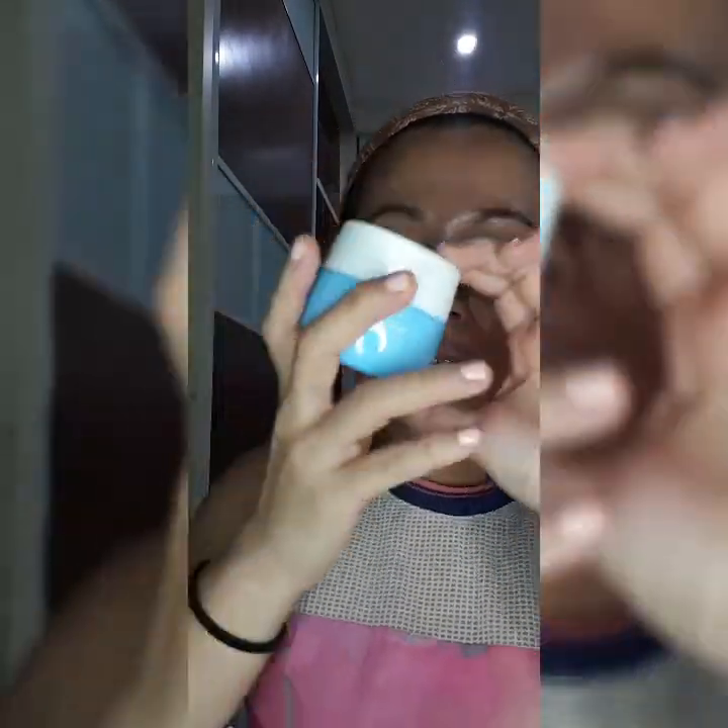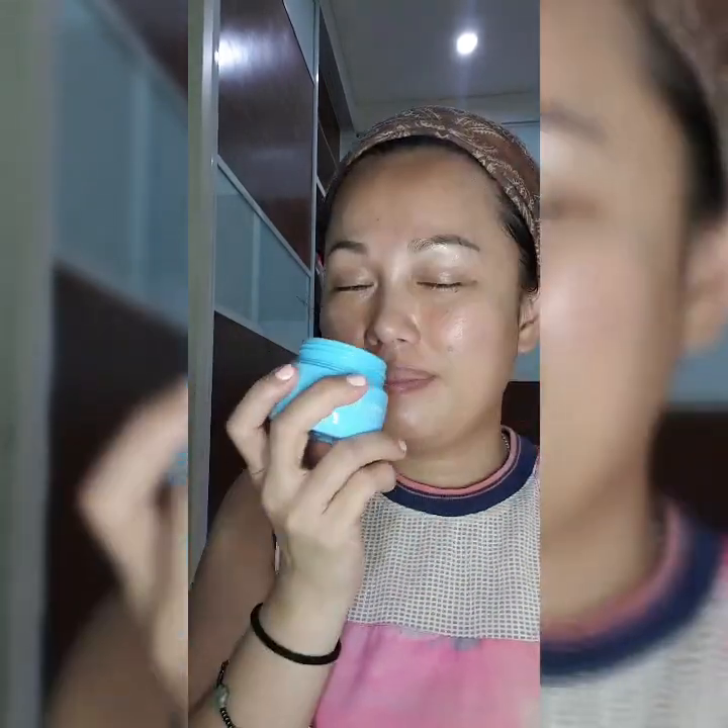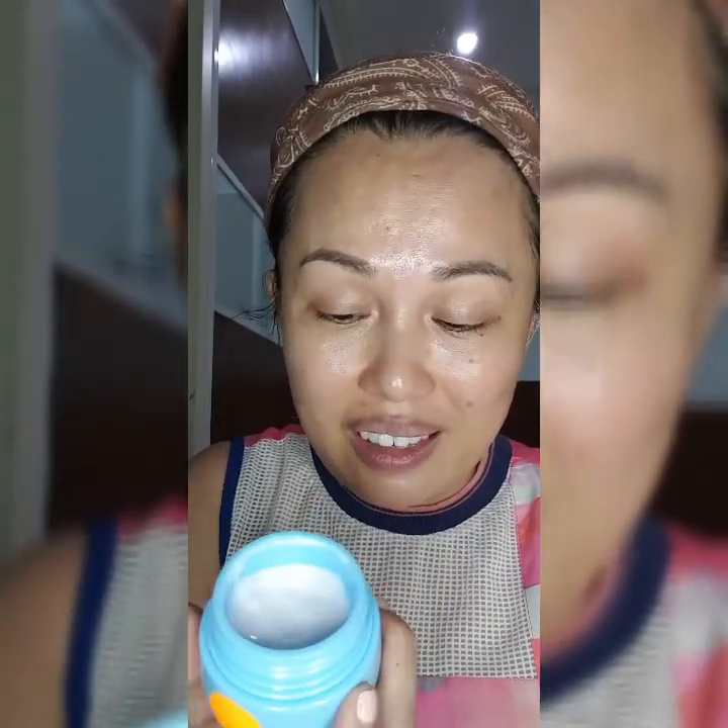Now I'd like to introduce the Atomy Hydra cream. If you open it, it smells so nice — floral and plants. What really amazes me is that it has two amazing ingredients inside: Sea Buckthorn and also Three Birch Saps. The Three Birch Saps are very good for elasticity, moisturization, and also hydration of the skin. It is rich with antioxidants and will help to enrich the skin. And the Sea Buckthorn — it is a superfruit. It is 10 to 12 times richer than vitamin C, and also vitamin D.